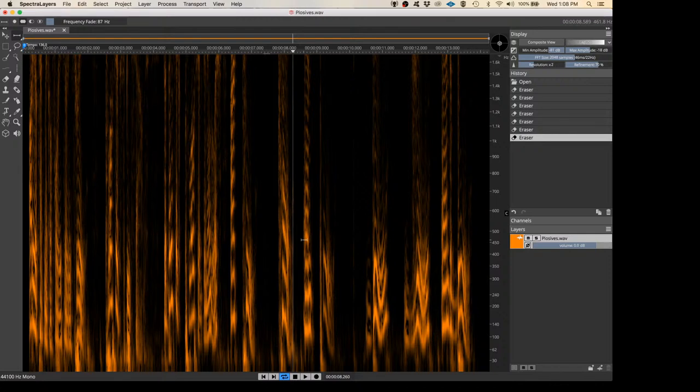In my experience using SpectraLayers, I will say this. I use it all the time, and I record a lot of clients in my recording studio who play acoustic guitar, and they do folk music and Americana and stuff like that. And for getting rid of little extraneous sounds like acoustic guitar string squeaks, you can't beat this program. There's nothing else like it on earth that can do this. Nothing.